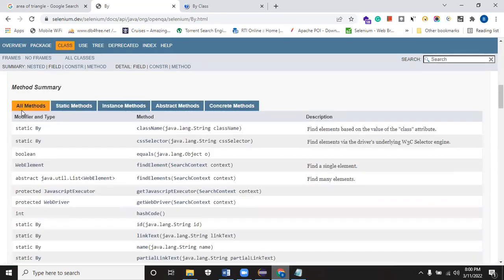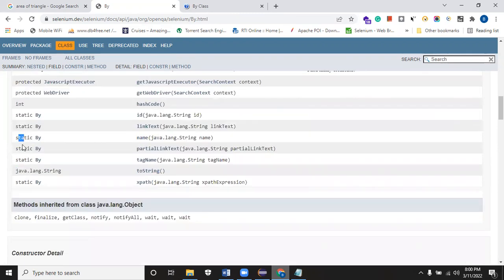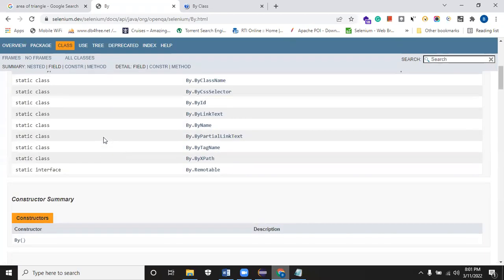You can see the return type is By, which we will discuss, and the method names are id, link text, name, partial link text, tag name, xpath. These are all static methods which come under the class name By.